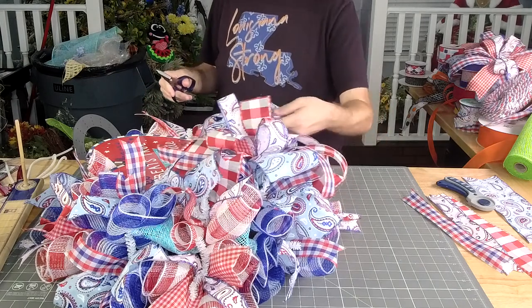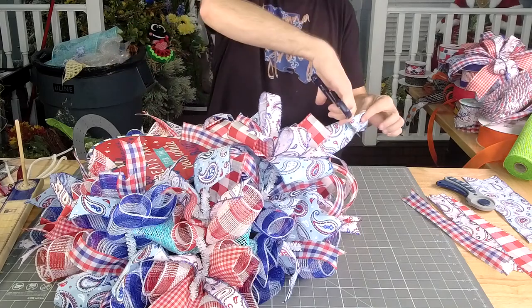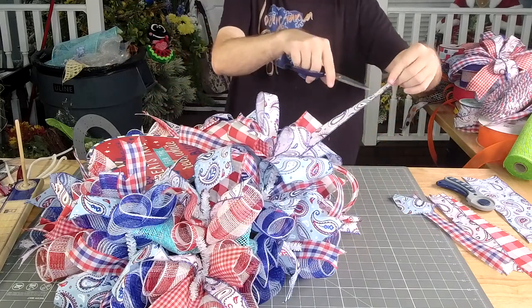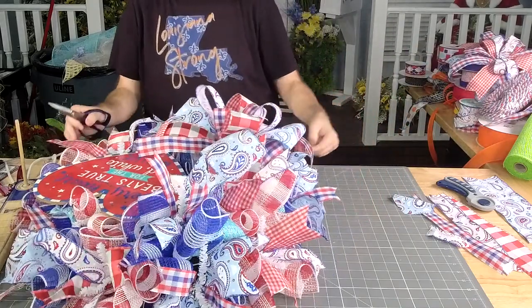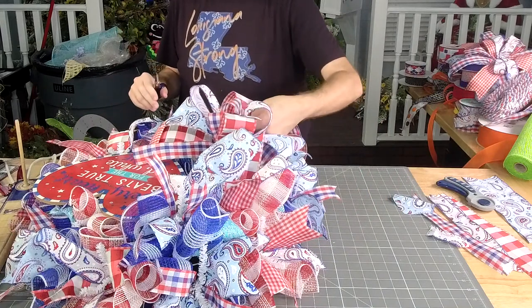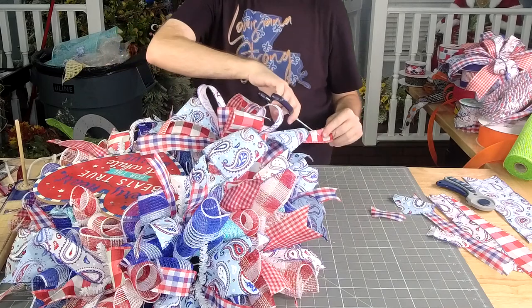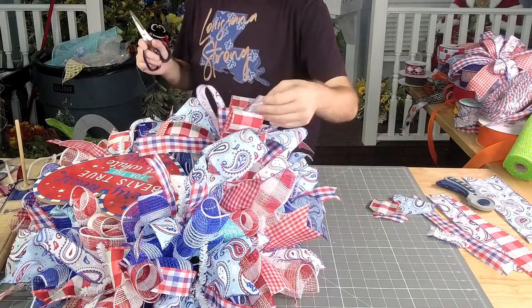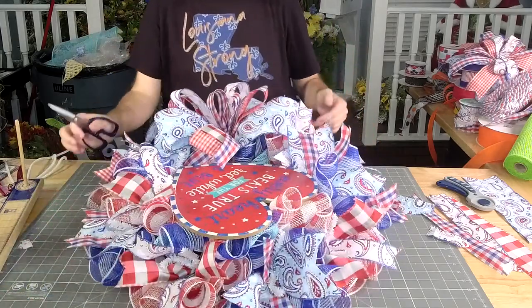All right, y'all, let's clean up our ribbon tails and our bow. To do that, we just fold them wire side to wire side. Give it a little snip. You were able to get the files downloaded. Awesome. Yeah, I think what's confusing is it tells you to do one thing, but you really have to do something else. It's a little bit crazy.